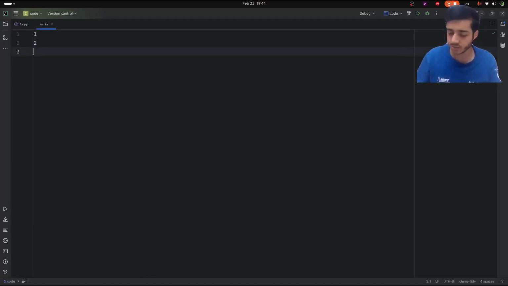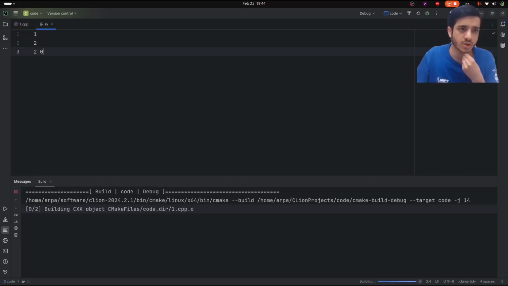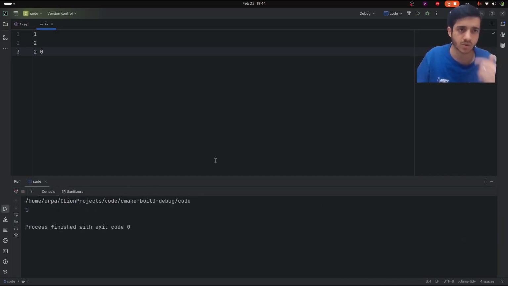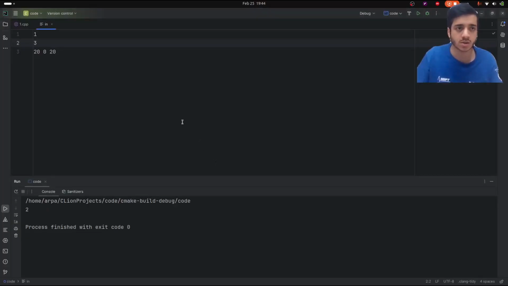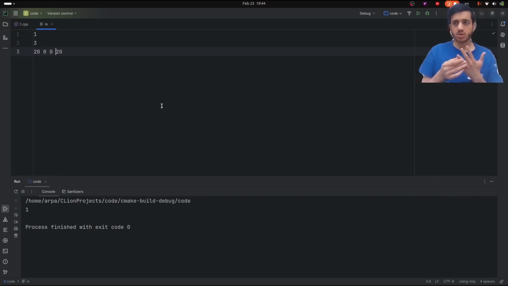So 2, very simple, 3, 1. To make it better, let's have this. It should print 1, right? Correct. And even if I do this, it should print 1, correct. And if I do this, it should print 2, which is correct. And for this, it should print 2, right?